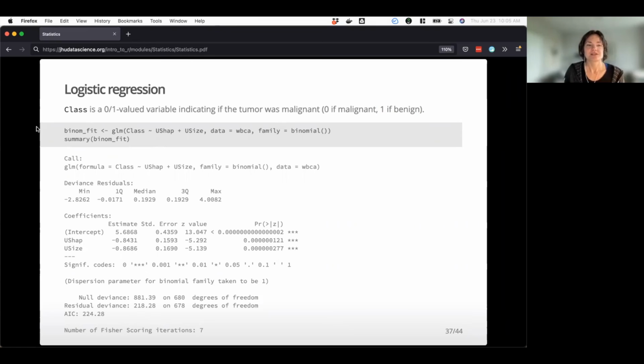Okay, so maybe we're interested in figuring out what kind of predictors would predict the malignancy or the benignness of the tumor. And this is a binary outcome, right? And so logistic regression is an appropriate approach for this.